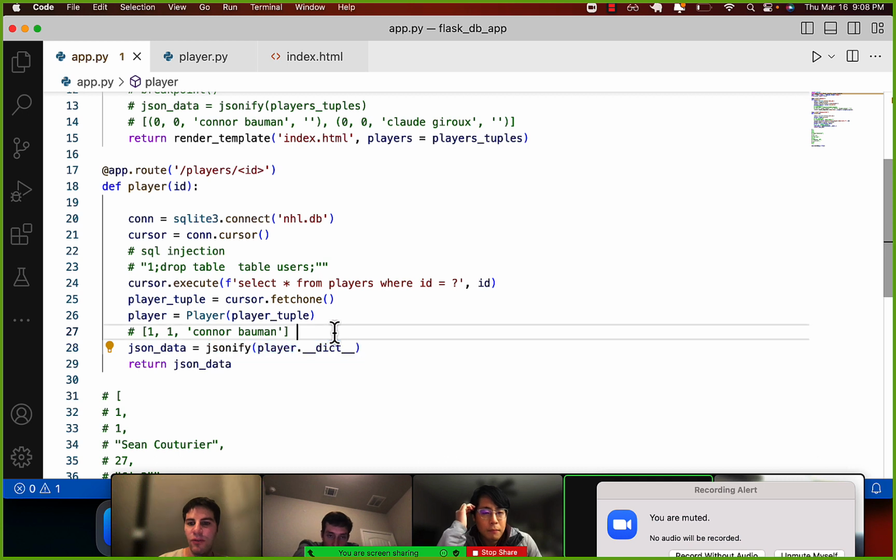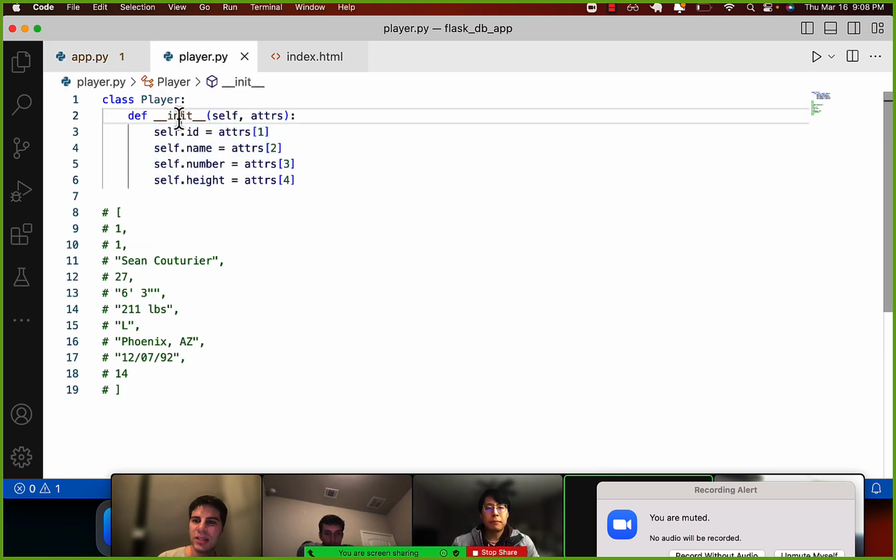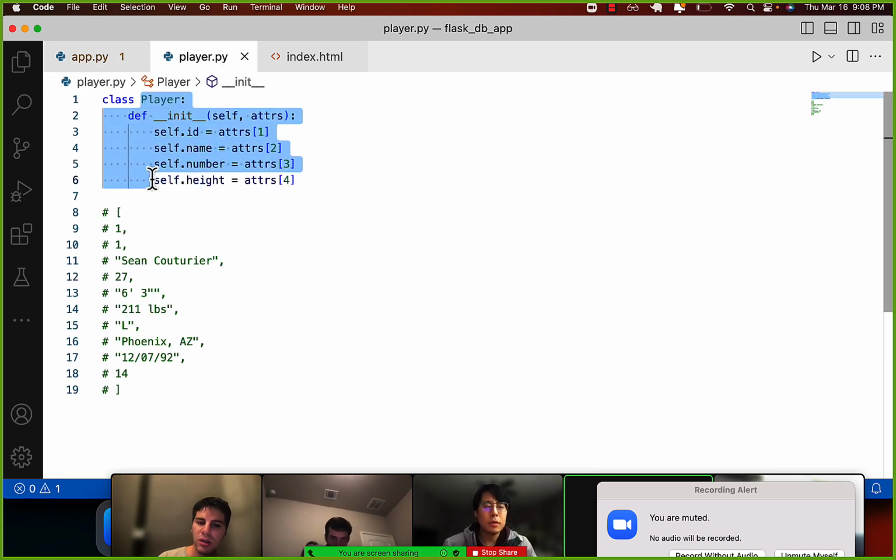Now, this may feel like a lot of complication. Like, do we really need to turn this thing into an instance? When our classes start having some real methods, this will be very useful for us.